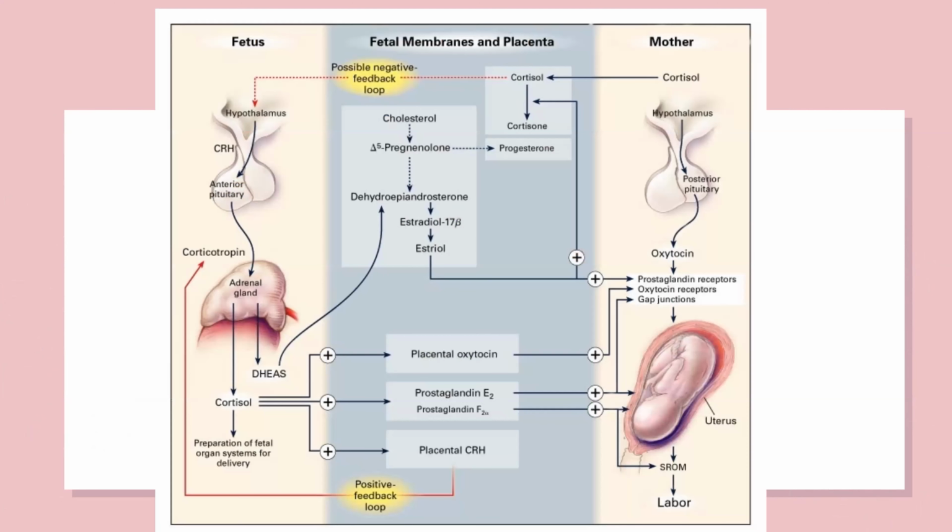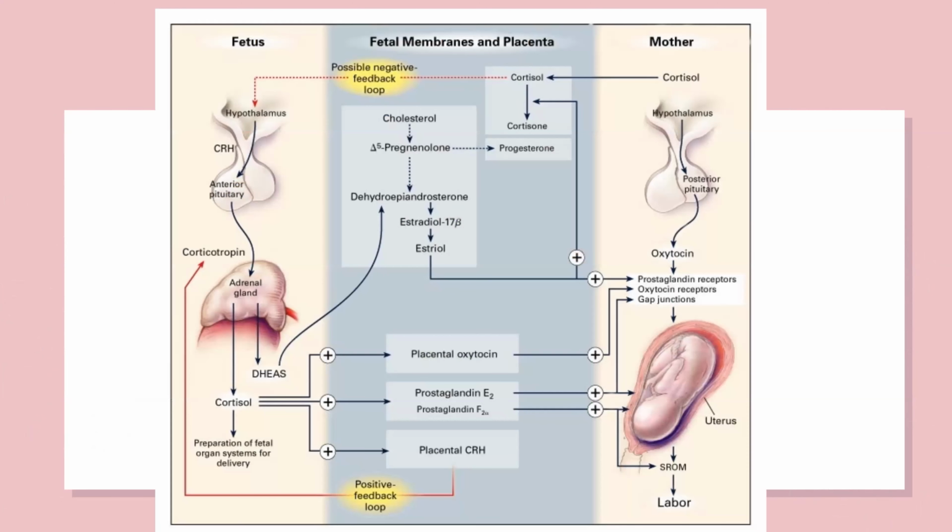And as we're talking about this, remember that all of this is driven by CRH and that CRH release. And remember, even though we're talking about this in a totally different way, that is also involved in the stress response cycle. And we'll talk about kind of the overflow of it in this lecture. So now, remember later on, as the adrenal gland develops and as the fetus develops, that same CRH that's being released from the placenta has a positive feedback loop and still stimulates the adrenal glands, but not only to release androgens, which we just talked about, but also to release the cortisol, because that's the HPA axis, right?